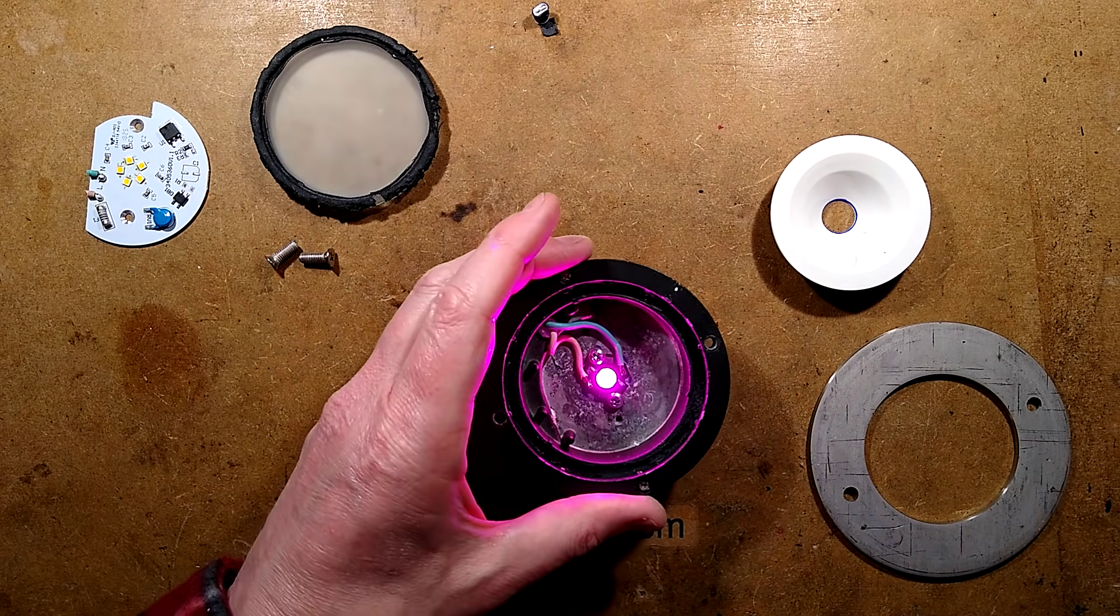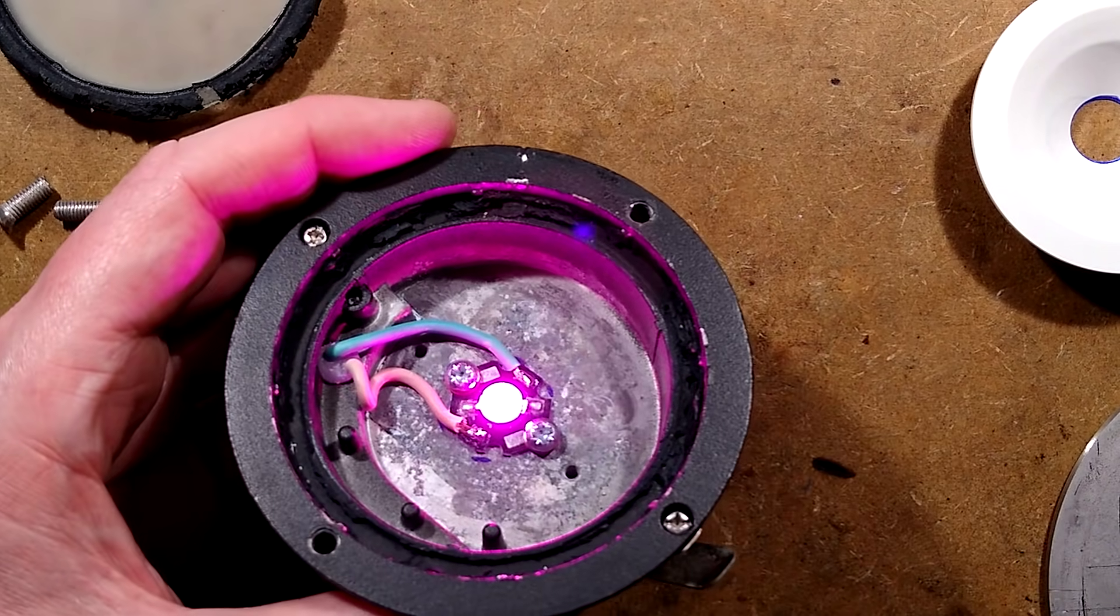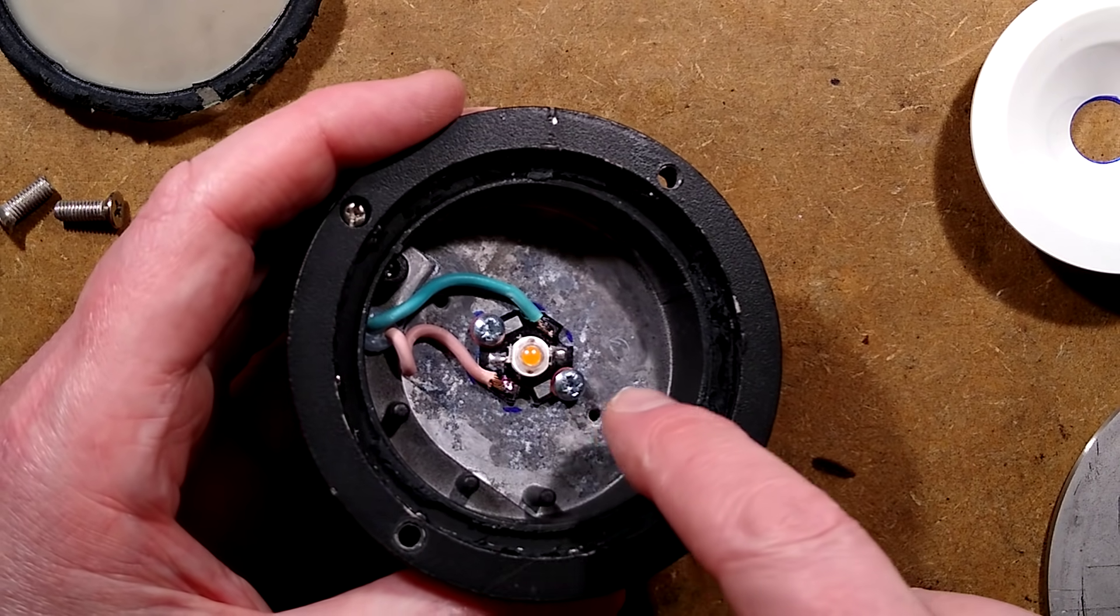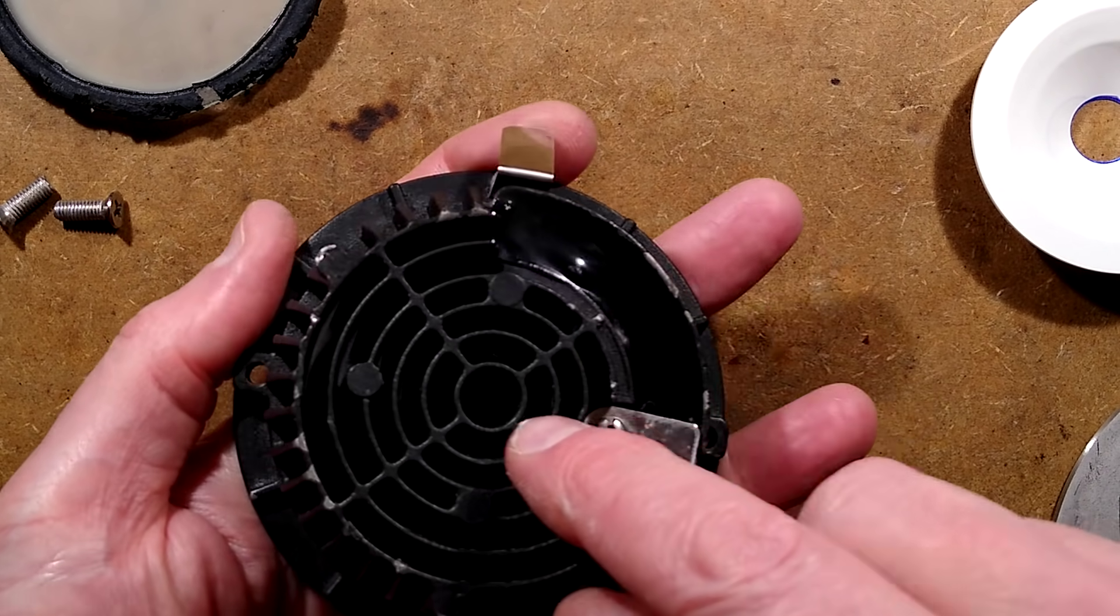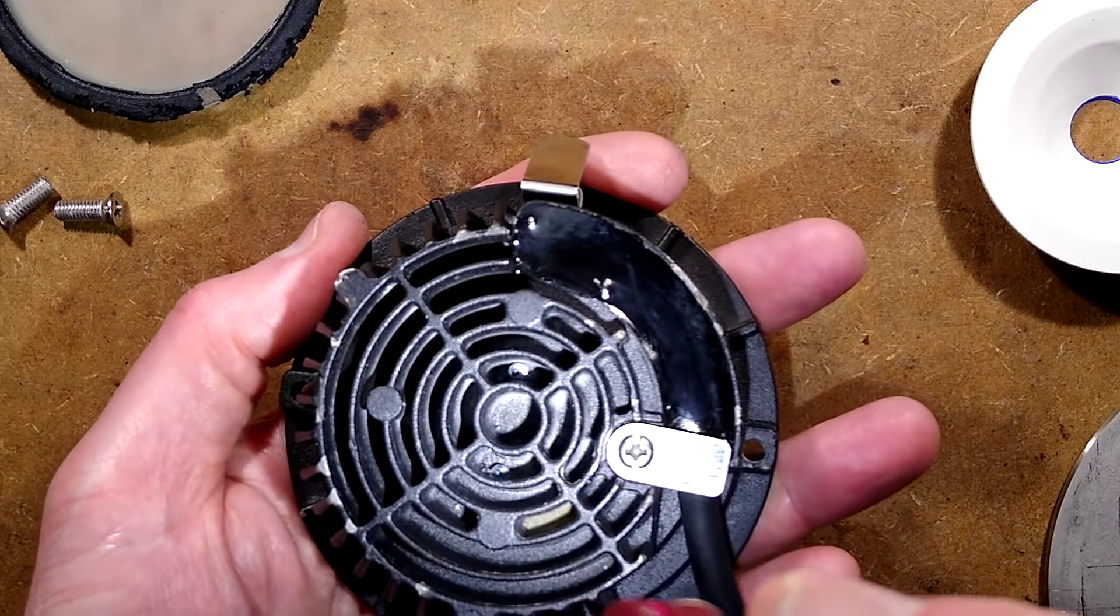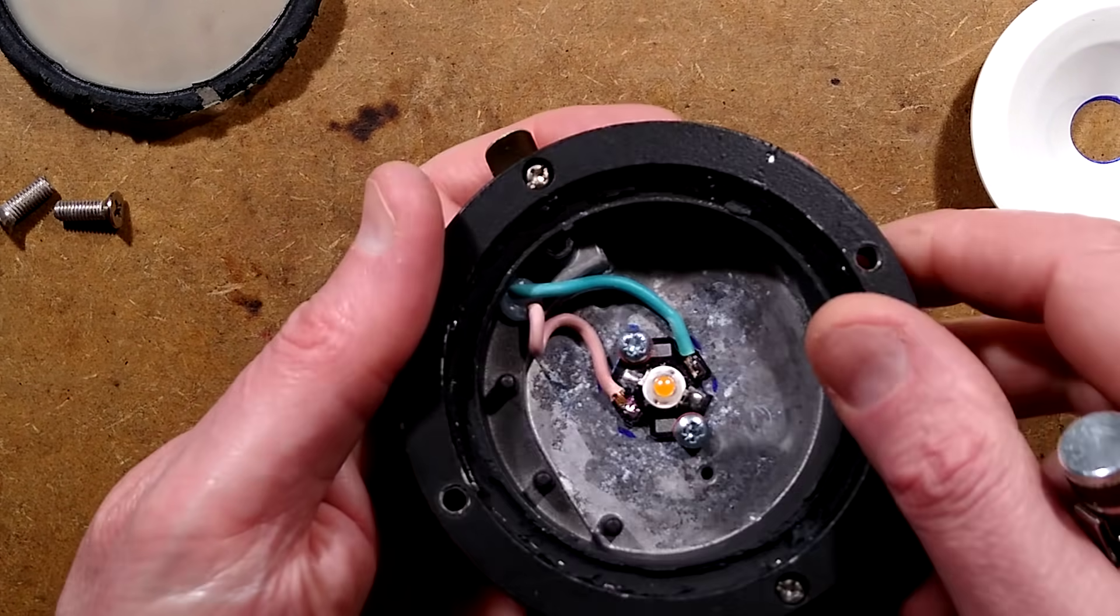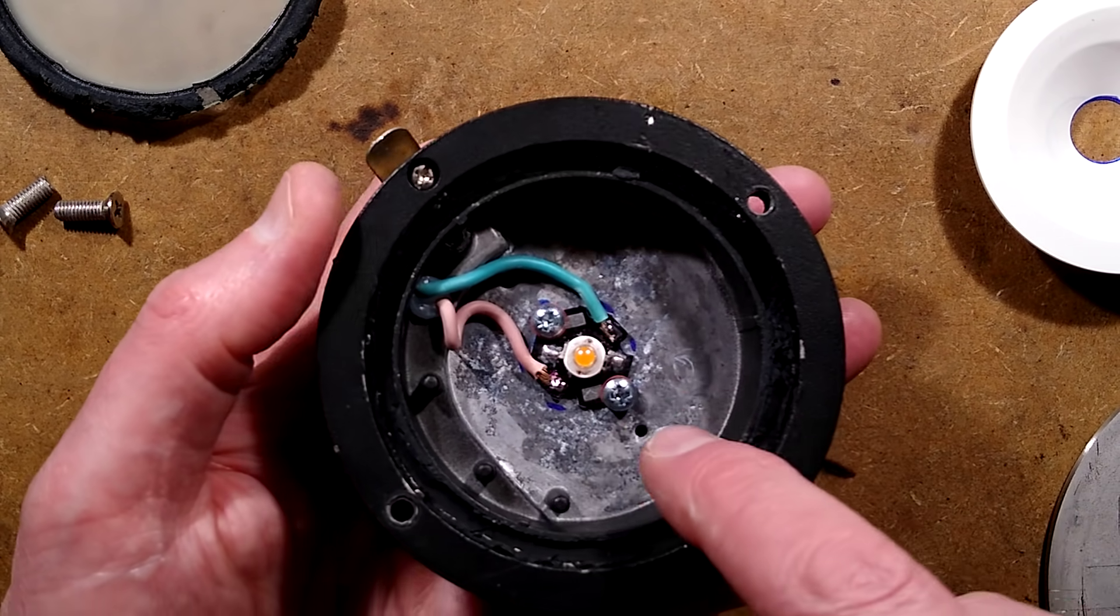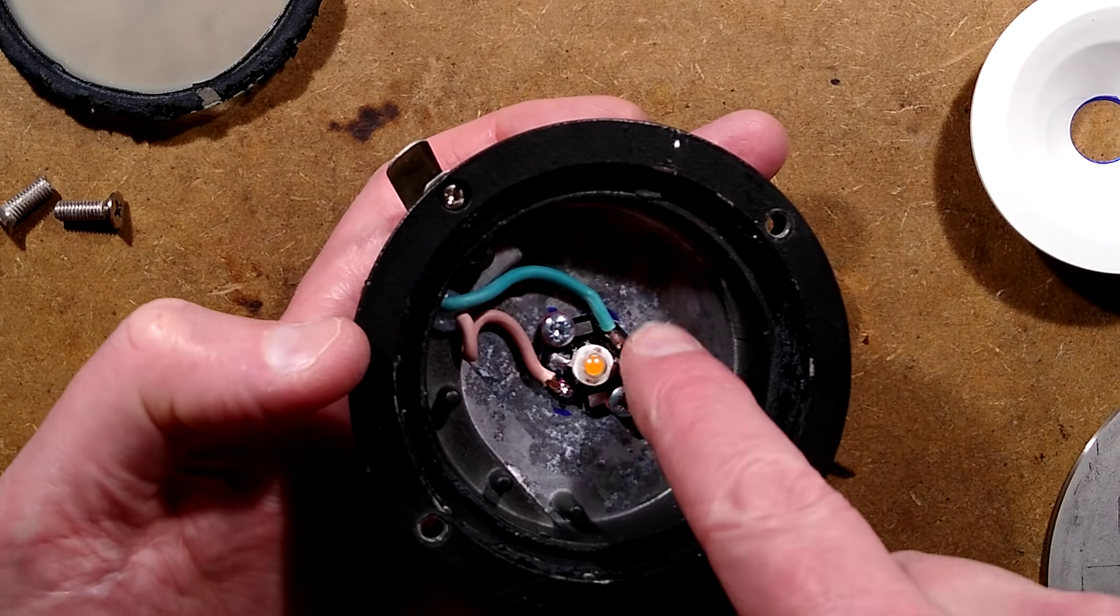So, what I've done is, I'm going to turn that off. That's better. I've mounted a standard 1 or 3 watt LED in there by drilling a couple of holes. The two holes, unfortunately, they are going to break through the case. I'm not sure if you'll see them. You won't see them. Let's shine a light down. You'll see the end of the screws down there. So, that kind of defeats the waterproofing a bit. I also had to use fibre washers between the screws and the LED to actually stop it bridging contacts. But I usually do that anyway. And ultimately, that means you can put a standard LED in.